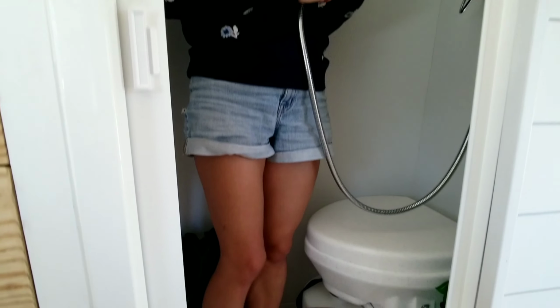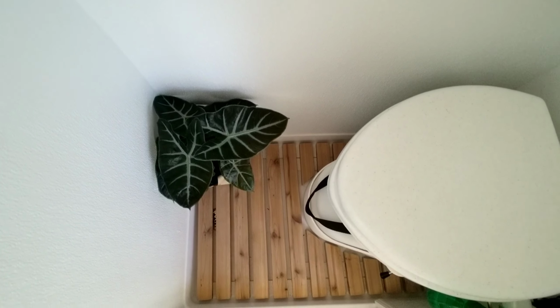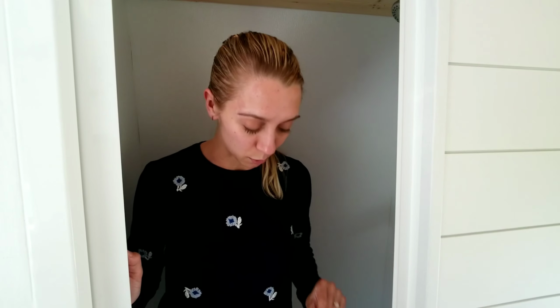So nice. How's the floor? The floor is like a spa. Oh yeah. Thanks, Josh. That's our cedar floor. We're really excited about it. More than it being really, really nice and like a spa, though, the water doesn't drain super fast, we found. I don't know if this is the case with all van showers, but having the cedar mat was nice because there was always like a tiny bit of water still draining while I was showering. But you weren't standing in the water. But I wasn't standing in it, no. Yeah. So overall, I'd give it like an 8 out of 10 for a shower.